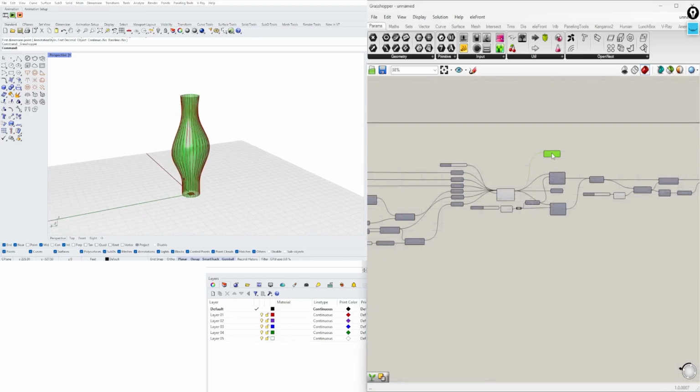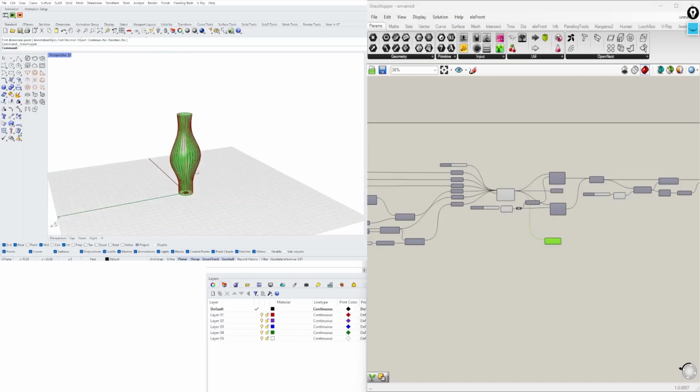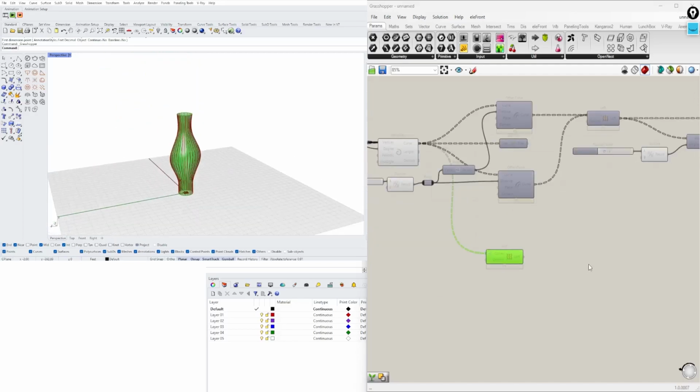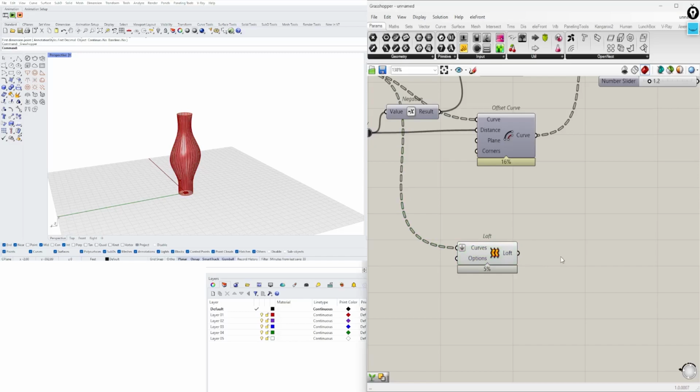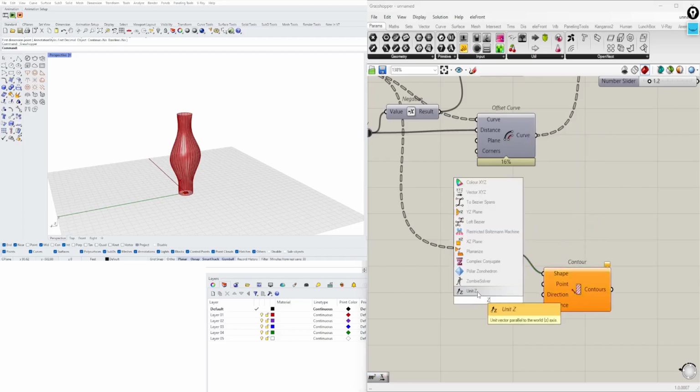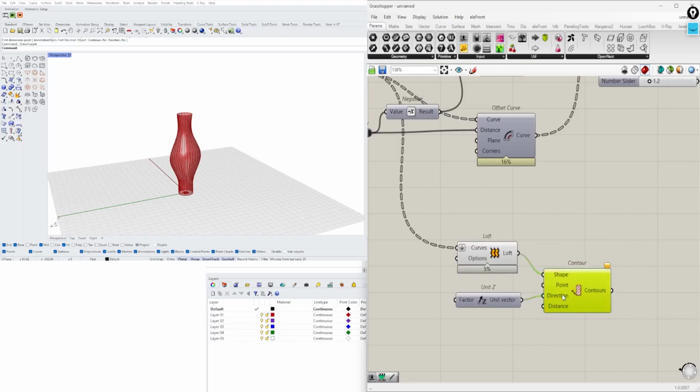What I like to do is create a contour array vertically. So let's go to, and there are different ways we could achieve that. We can also create a copy of this plane and intersect it, which is what I did on the last one. But on this one, we'll use contour for this loft. Direction, well, we want it to go up and down, so unit Z. Distance is going to be 15.5.